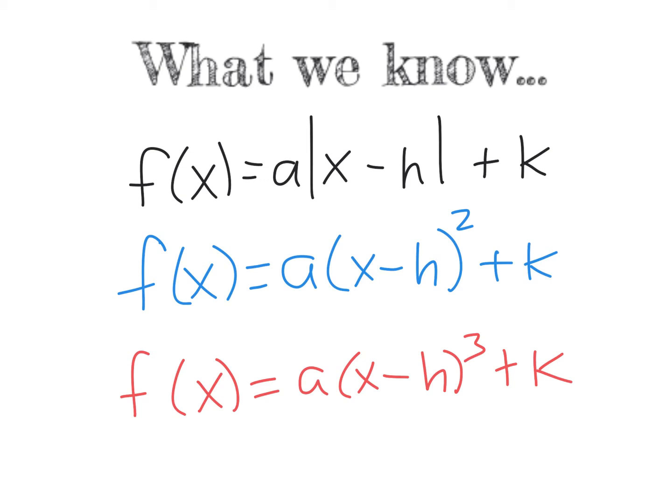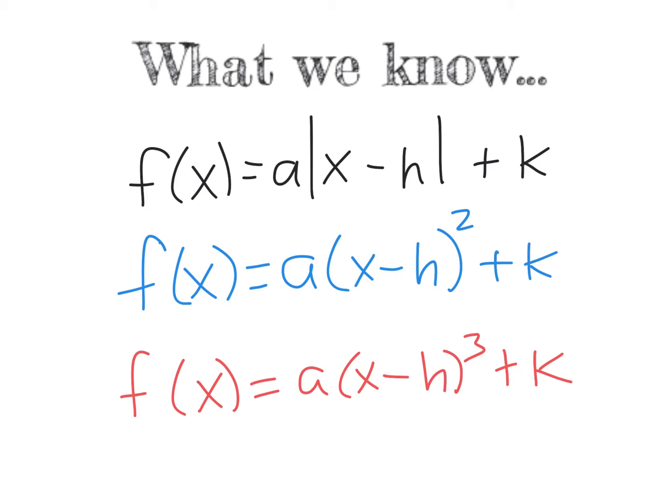This is what we know. So far we discussed transformations as absolute value functions, the V, quadratic functions, the U, and then cubic functions, right? Or really any polynomials. The more curvy S-looking one. We're now going to be talking in a very similar format using A, H, and K. We're going to be using it for rational functions.